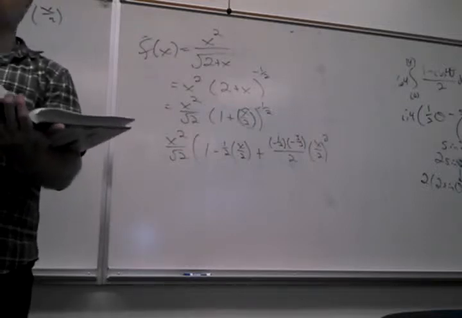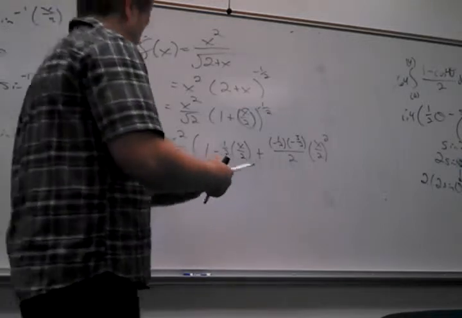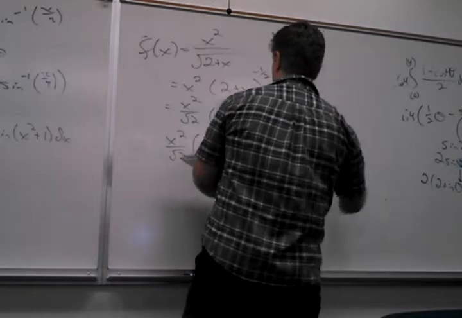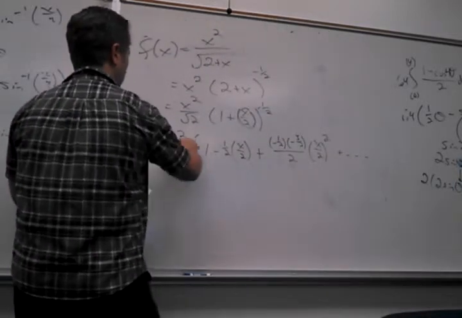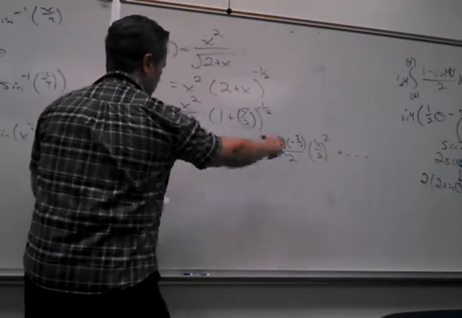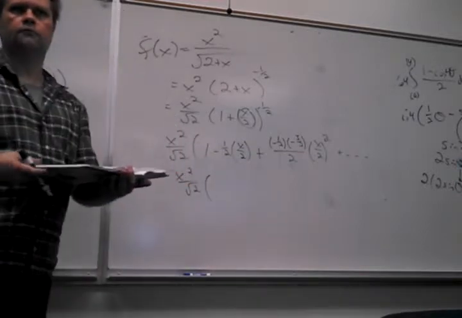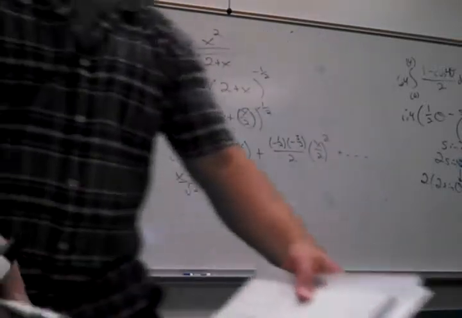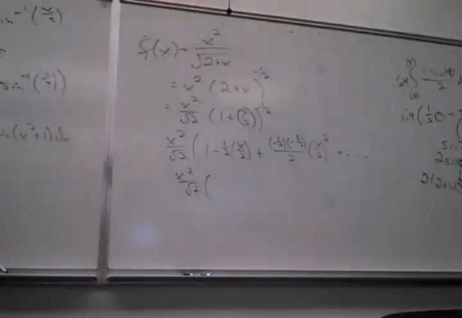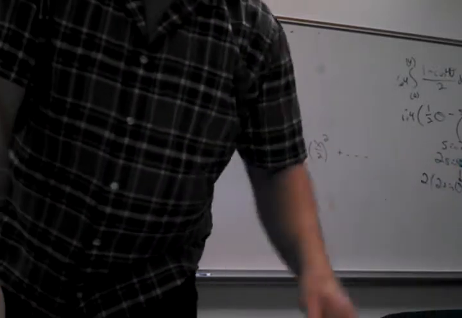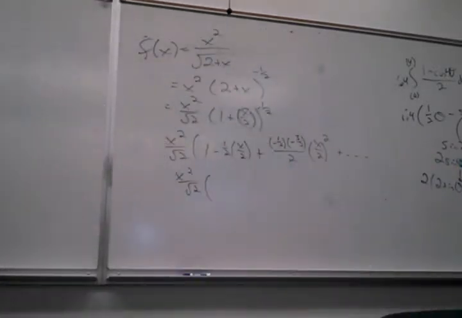Okay. Cool. And if I wanted to write the... So this would be blah, blah, blah, blah. And then I could bring an x squared in and a rad 2 in. But if I wanted to write the series for this, let me show you. So the series is a little bit strange because it's got this piece to it here.